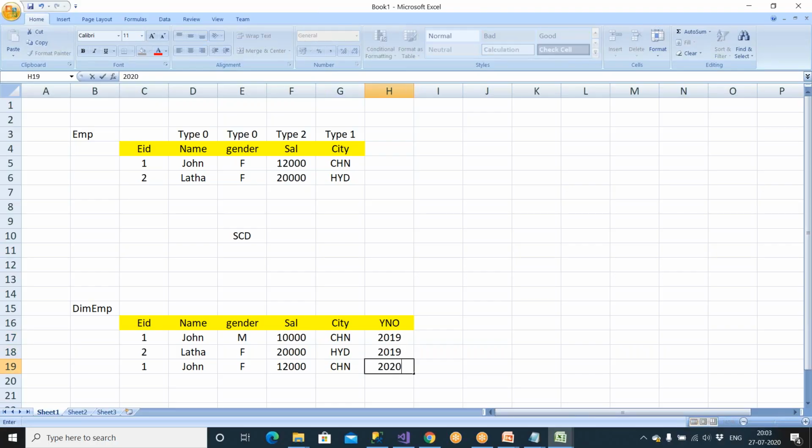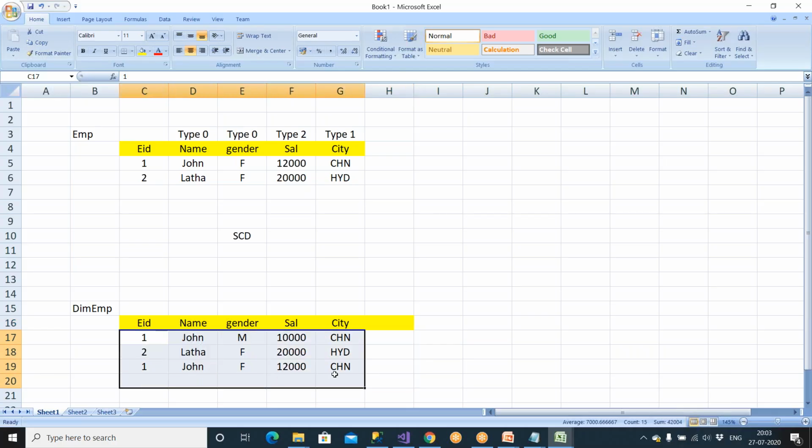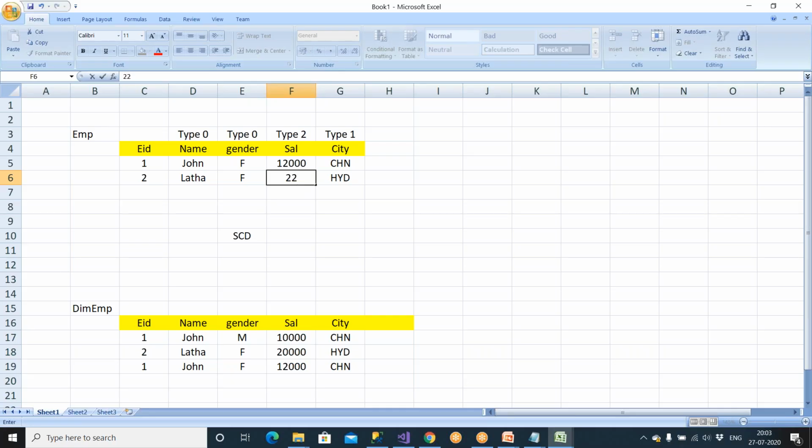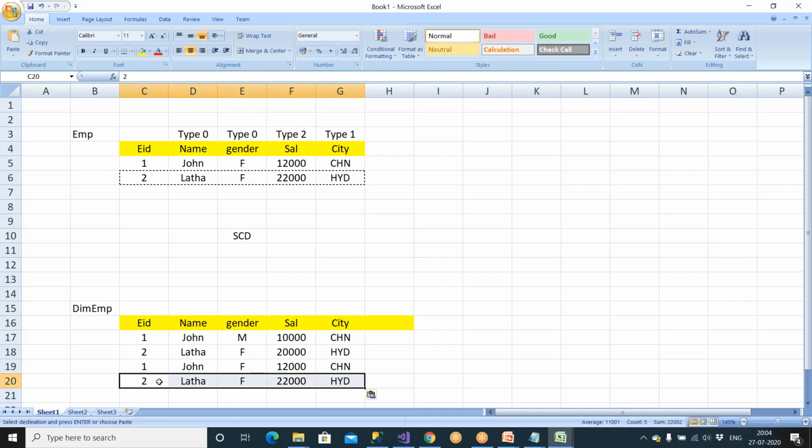In the current year, he got an increment. So when you say type 2, the same row will be kept as historical data. And this column you need to maintain extra, if you want to. Otherwise, no need. Even if there is no column, you will get two rows here. So whenever you modify this to 22,000, since it is type 2, the same row will come here. So we know how many times the salary increased for these guys.